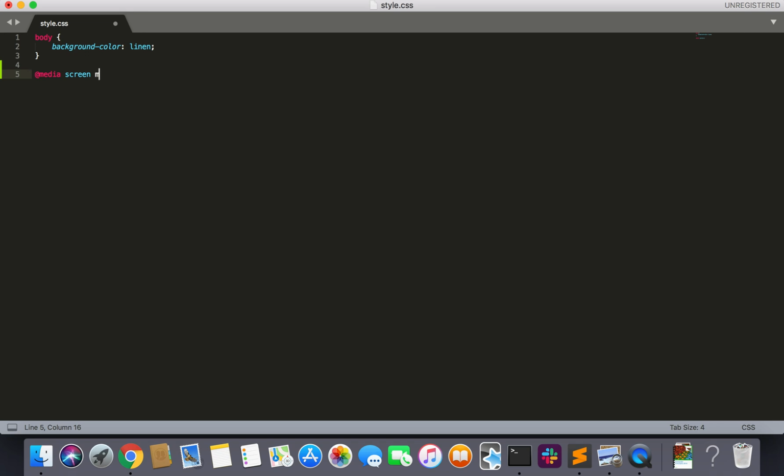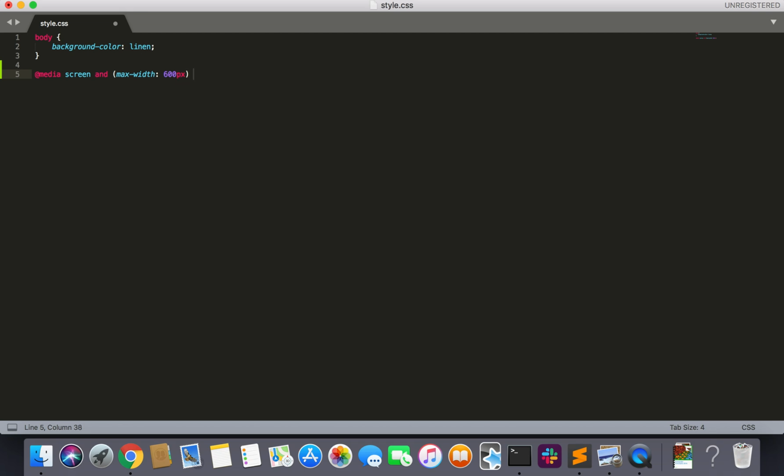Okay, so up to a certain width. So I'm going to say @media screen and max-width 600px. So I'm starting my rule. It applies to screens, and it only applies to screens with a max width of 600 pixels. That's what the px is for.